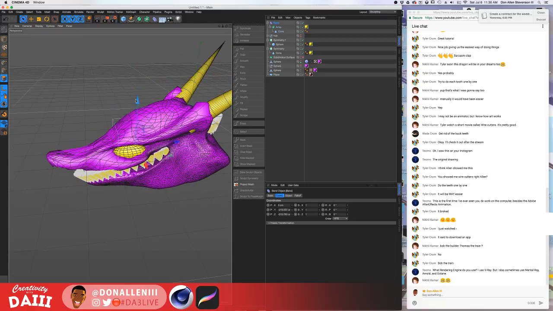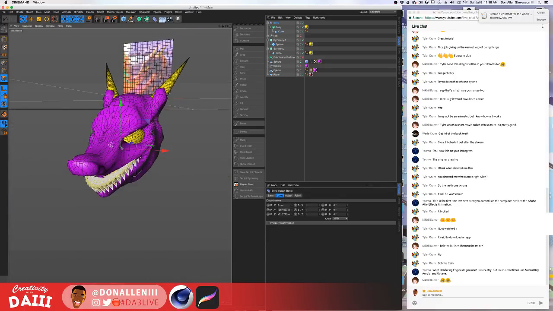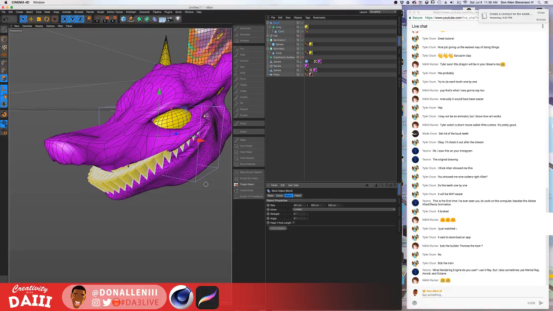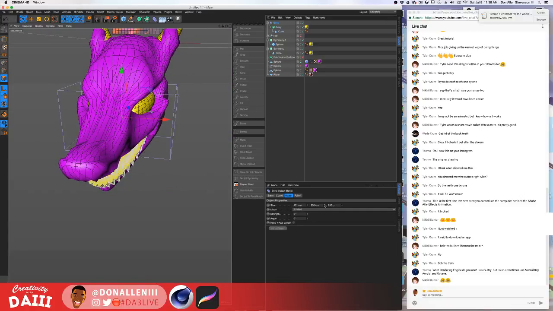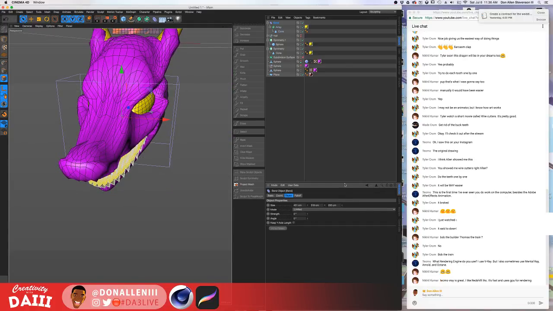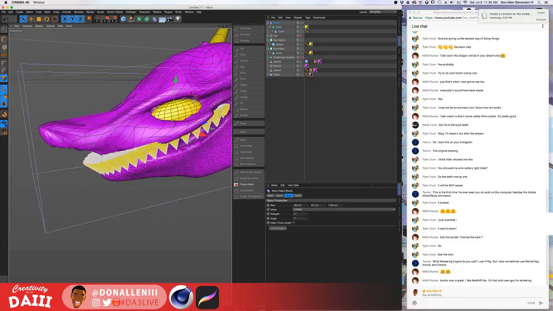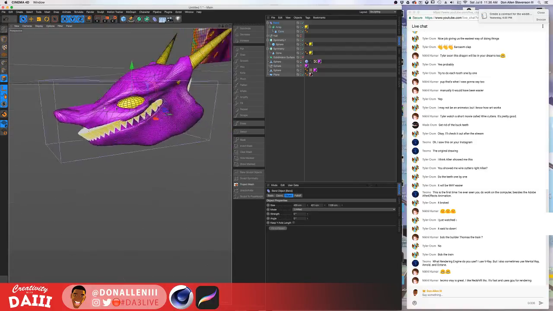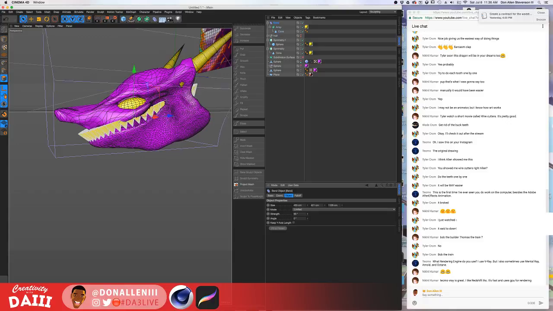We got to place the bend object at the center of where we want the bending to occur. So I'm going to place this fictitious cube near the center of the face of the creature. We're going to create the object and make the outer boundaries larger. We want this to bend within this space. So we're going to bend space and time to make the jawline fit to the creature. Cool. So now that we have this fictitious box, we can now bend the thing. Ah, it's not bending correctly. We got to bend it the other way.